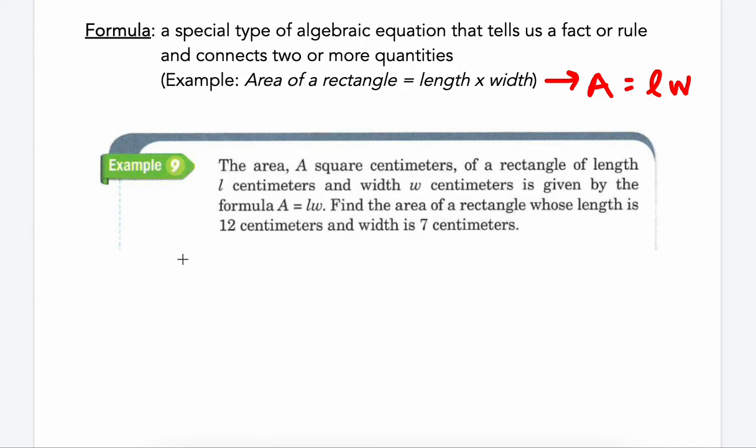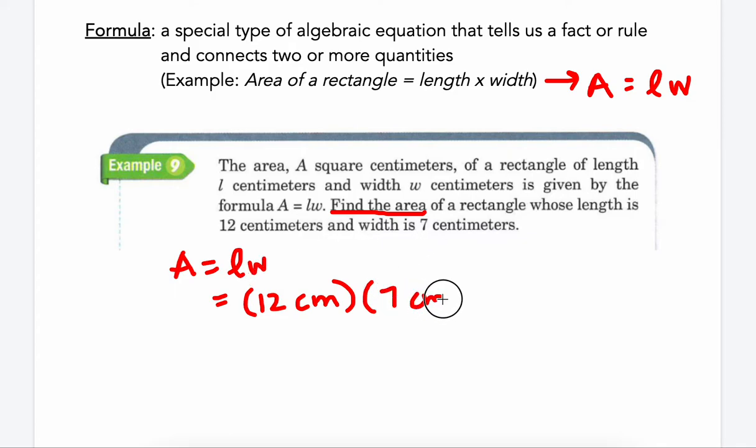So we're taking that formula they gave us, A equals L times W, and remember we're trying to find the area, so we don't need to touch this A, that's what we're going to look for later. Instead of L, the length, we're going to add in 12 centimeters. Okay, I have it in parentheses because this is a multiplication problem. So I'm just going to separate my two values, and then I know since there's no sign in between that it basically implies multiplication. So instead of W, they told us W is 7 centimeters.